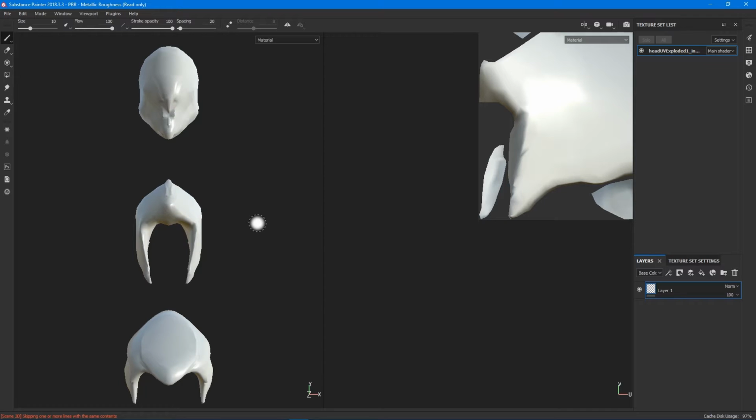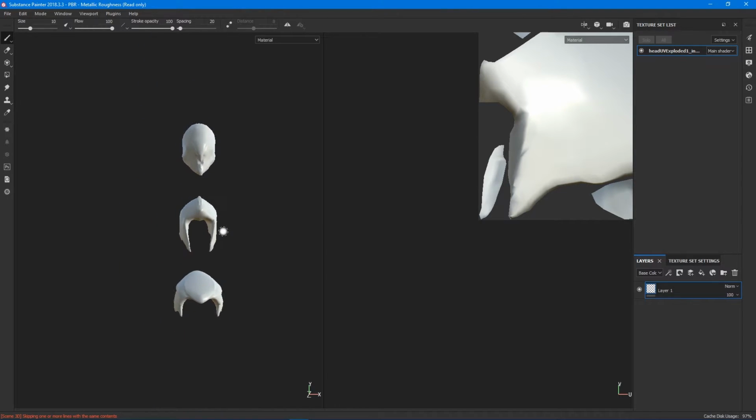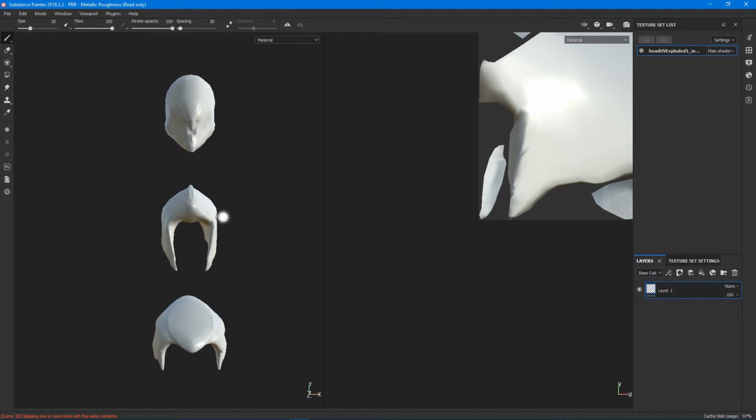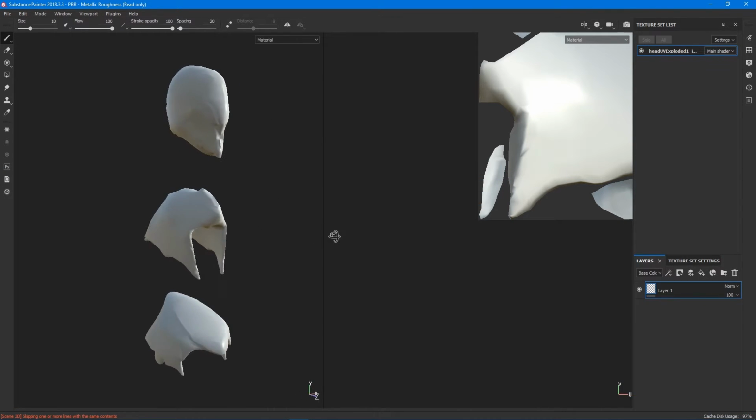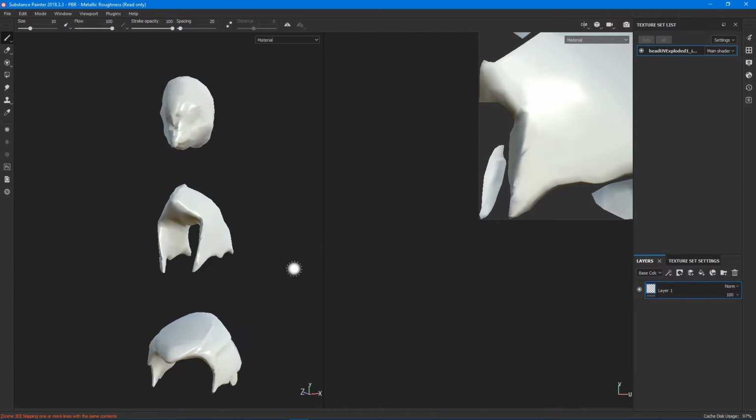And when it's all imported, you'll see that it's all white here. I'm using the exploded version because when I have multiple parts I like to explode by baking. If you have a merged one, you only have to do the merged one. It doesn't matter. I just do it because I like it and I'm used to it.